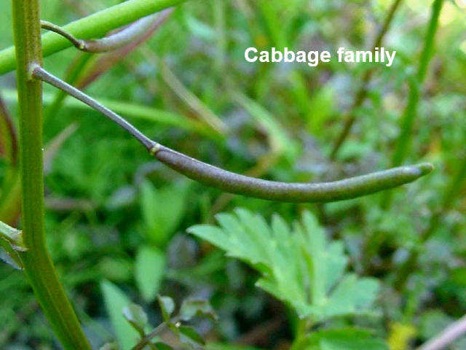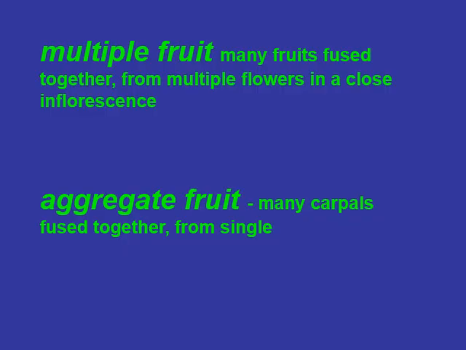And again, why do we differentiate between a pod? Well, it's not a pod, and the fact that it's not means that it's in a family of things that do what this one does. So if it has a silique with a tongue in the middle, it's a totally different species or family than a bean or a pea or something. In fact, it's probably in the cabbage family with its own set of characteristics.